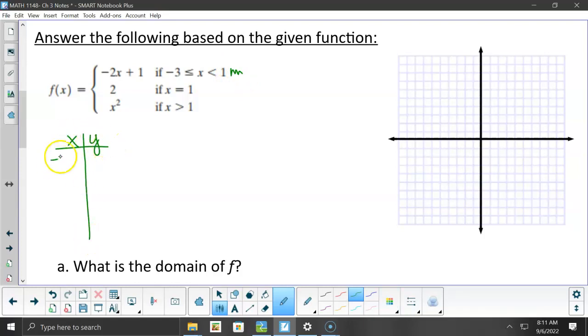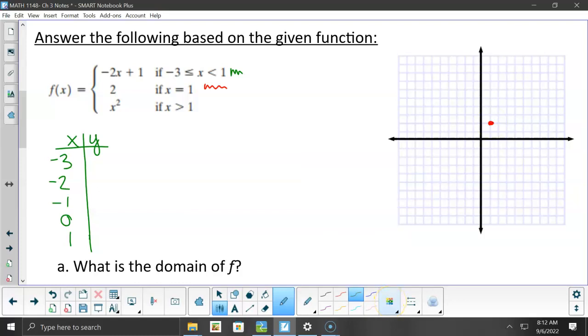All right, and I'm going between -3 and 1. So -3. Now that middle one, do I have to make a table for it? No, it's literally just one point. We're going to make it its own color. We're just going to call it red. So basically that middle one is saying if x equals 1, the point is at 2. So you could literally just go through and color in that dot for it, and look, you're already a third of the way done with the problem.